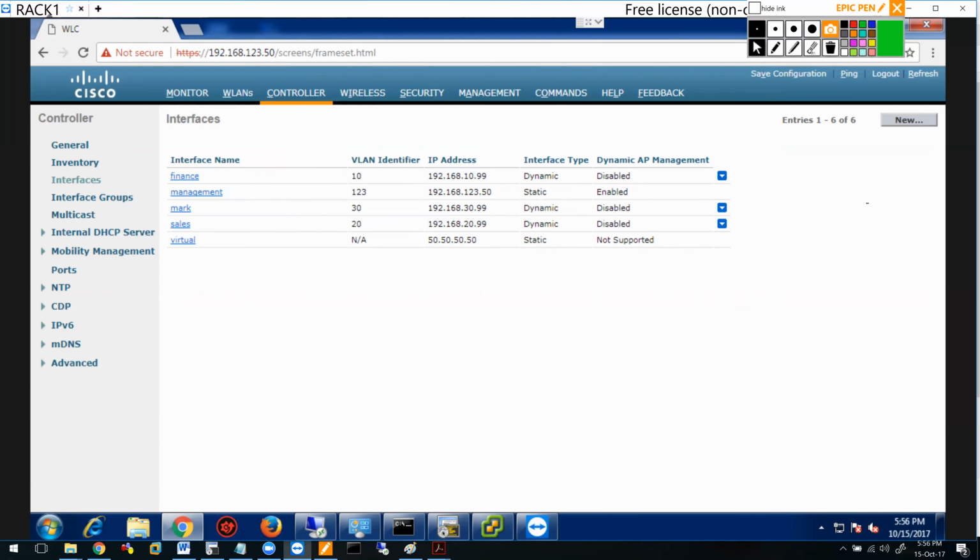So once this is done, now I can go ahead and create my... When the VLAN tag comes in from the ICE, it would not be able to assign it to any VLAN identifier. There's no interface associated with it. If there's no interface associated with it without the VLAN tag, it does not have any interface to tell it which interface to go out on. So it's not going to work. So it's a requirement.